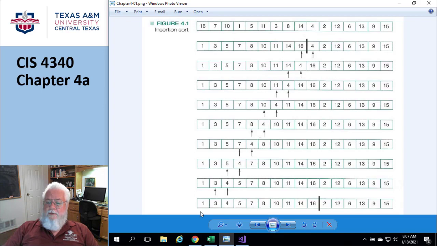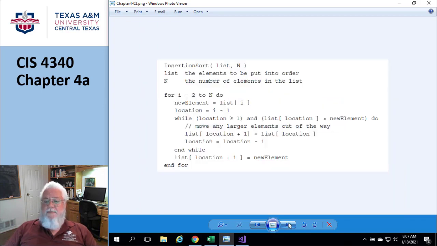Let's go look at the algorithm. And the algorithm is not that complicated. It says, okay, starting at 2, do you really think we're going to start at 2? Have you figured out by now how to translate the pseudocode in the book to implementing code? I guarantee you it's not going to be a 2. It's going to be some other number, right?